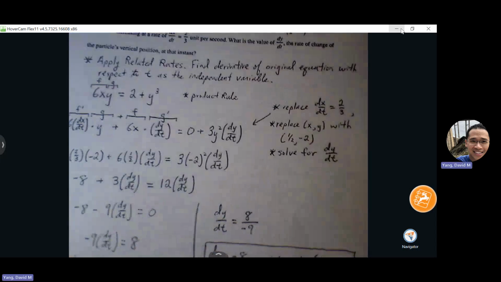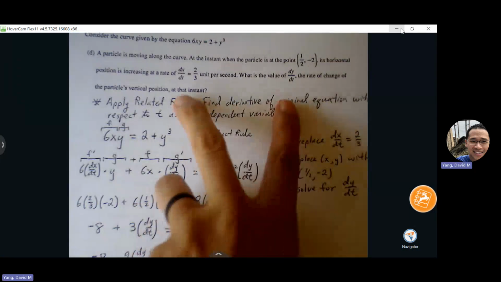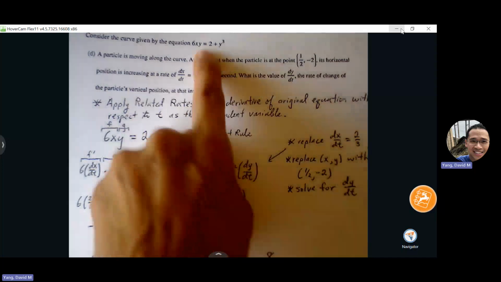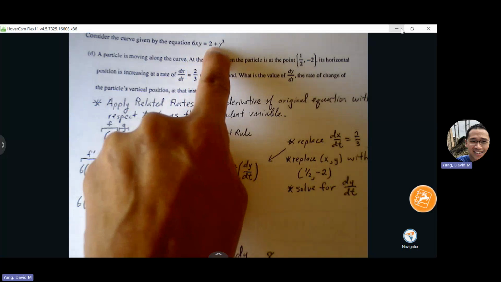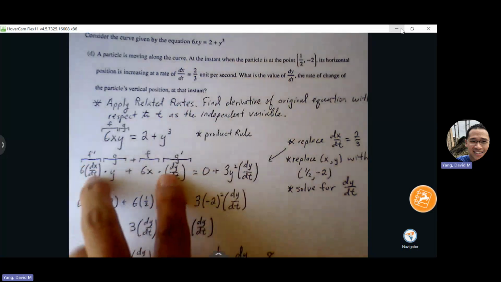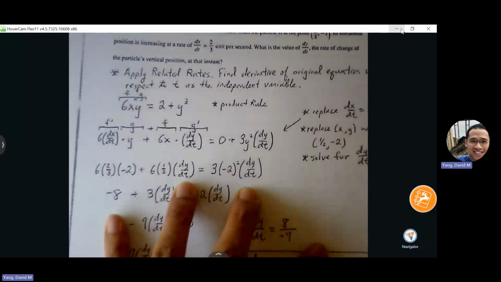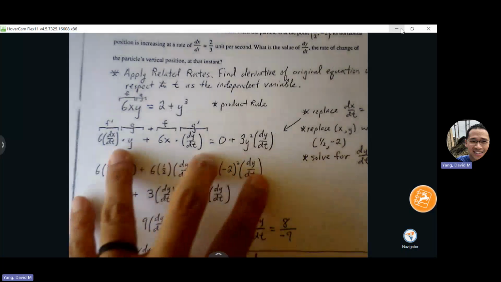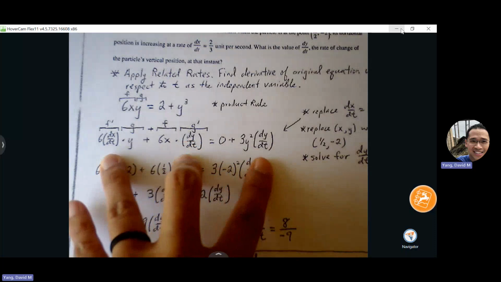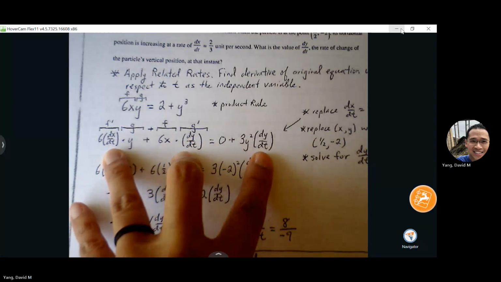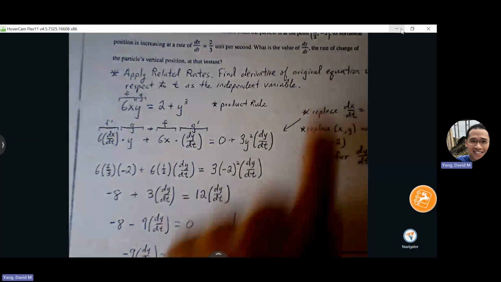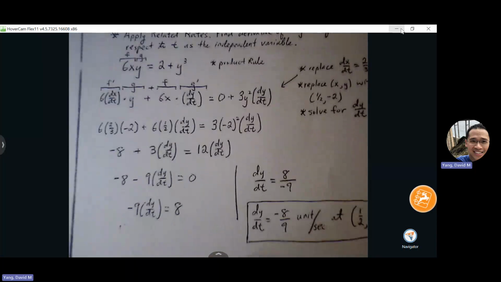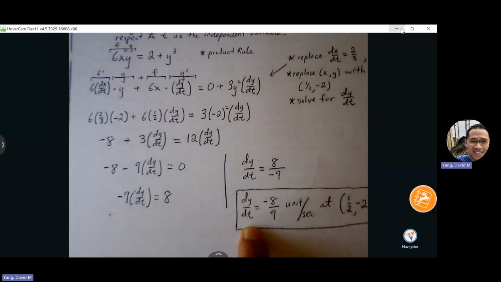And then part D, we should be able to recognize, oh, this is related rates because I see a bunch of d over dt's involved. So I'm going to find the derivative again, but instead of dy over dx, I'm going to have dy over dt and dx over dt. So I'm still going to go through product rule, but instead of implicit for dy dx, now I'm going to have related rates for dx dt and dy dt. And then once I have all those variables in front of me, then that gets easier. Then it's just plugging in information that the problem gives you, and then trying to solve for the missing variable that they're asking you to find.